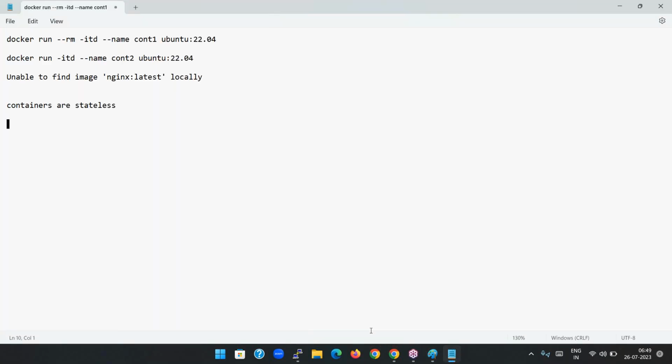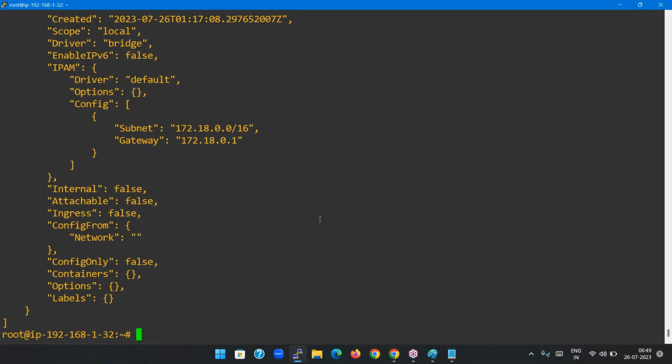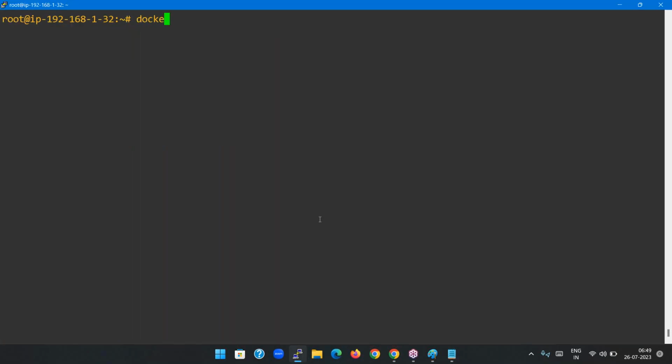See here, what I can do is docker network disconnect bridge, and which container? nginx01. So if you see here, nginx01 is disconnected. Now how can I say that?